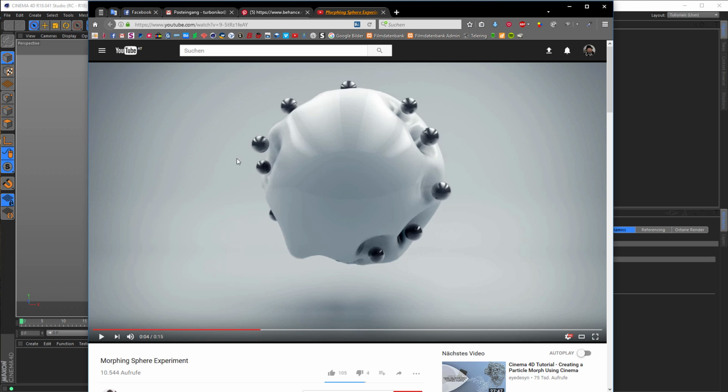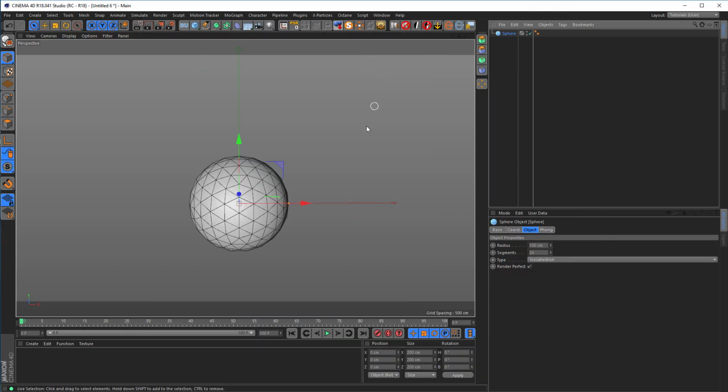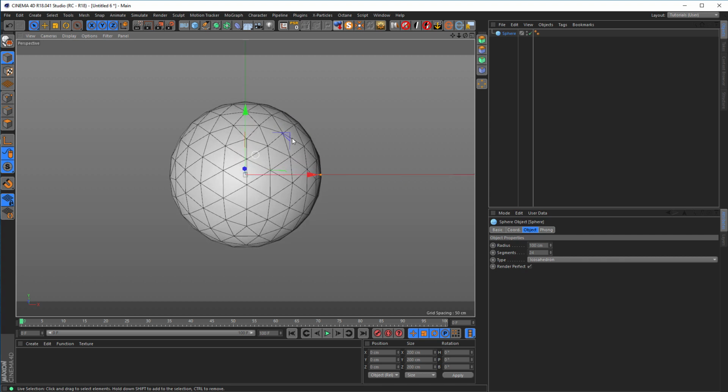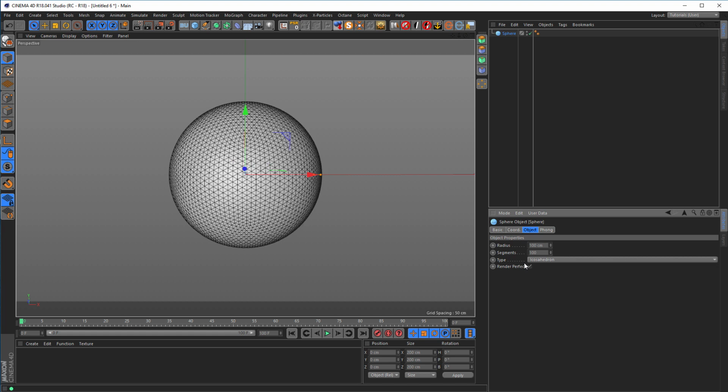We will check it. Okay, let's start with simply a sphere, and this will be the dented, the deformed sphere. So we need here, of course, more segments. Let's say 100. I did not try it before because I found a little time now, and I thought, so let's do it now. And yeah, so we have this one.